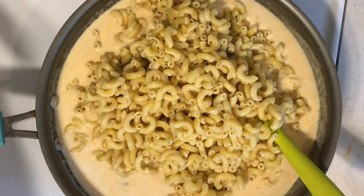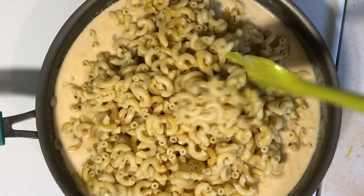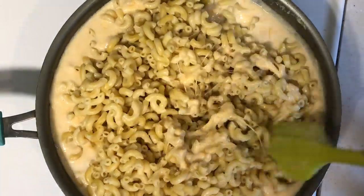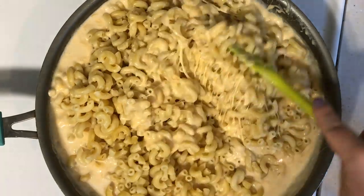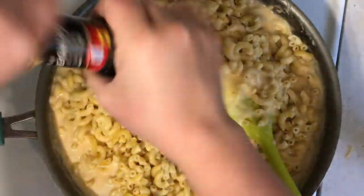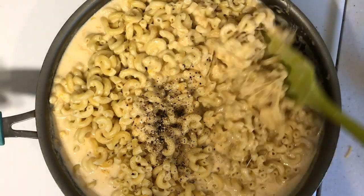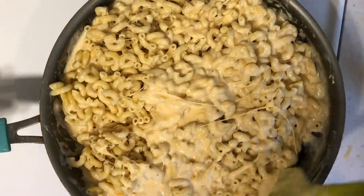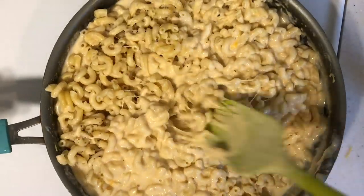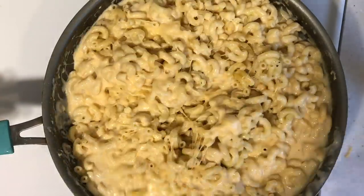Now, does it affect the taste of it? I tasted it knowing that there was veggies in it, and I felt like it had a sweeter flavor from the carrots. My husband tasted them, and I did not tell him whatsoever, and he had no idea. The kids had no idea, and they didn't say a word. So I don't think your kids or your husband or anybody would know any different. I only thought there was a taste difference because I knew and I was looking for it, and I just felt like it tasted sweeter from the carrots.